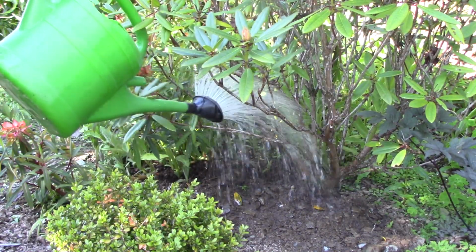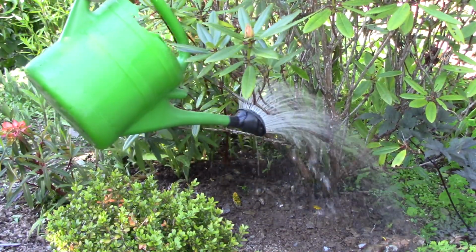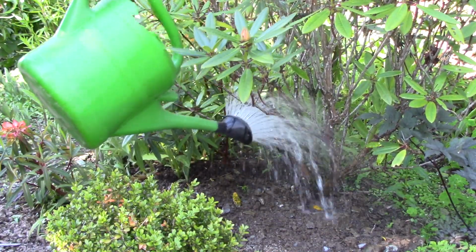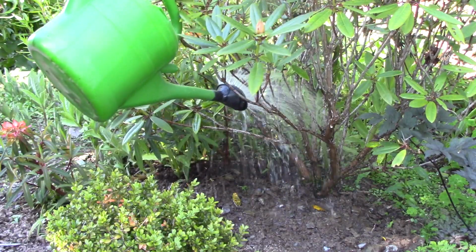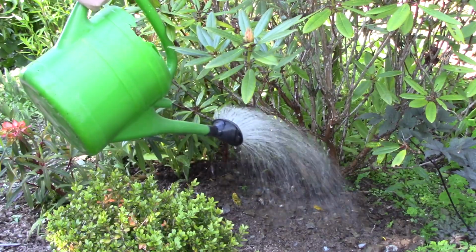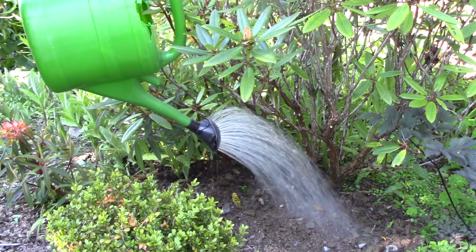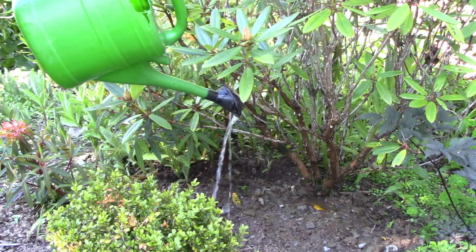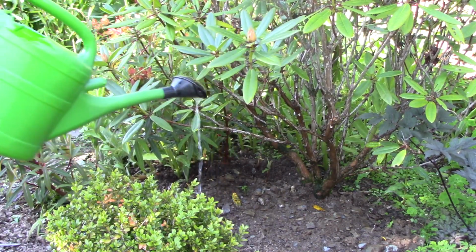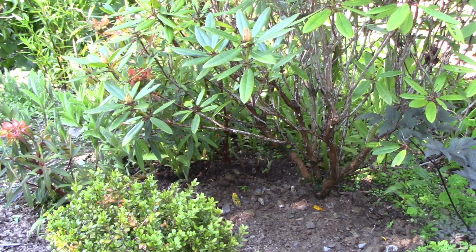Rhododendrons benefit from a mulch of conifer needles, which have a low pH, own compost or leaf mould in spring to help trap moisture in. Water well before mulching and apply the mulch immediately. Never mulch with manure. And for the same reason, it's best advised to plant or move Rhodos in autumn so that they don't suffer in a dry spring.